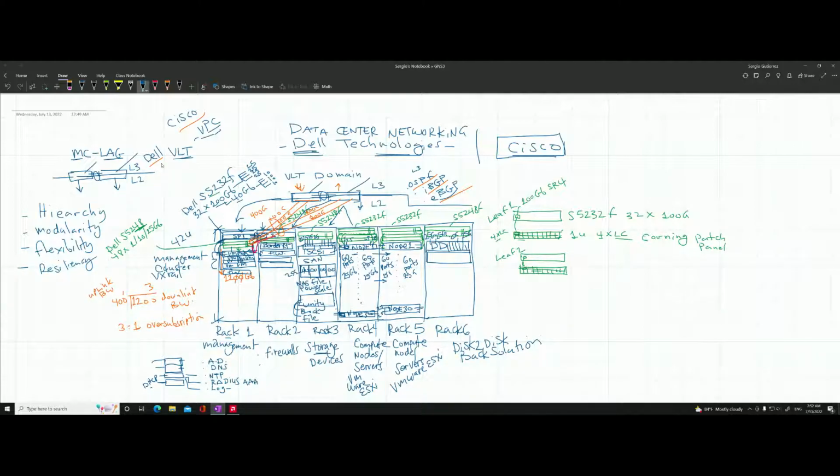Resiliency. I think I already talked about this in previous videos. This switch can go down, this link can go down, this leaf can go down, and you still have another path to the surviving devices in the network. So you can communicate east-west, going from one rack to another, or north-south, and everything is redundant. Also in the switches you can have redundant power supplies. You can specify the airflow. Normally, if you have servers and storage, you want the ports toward the back of the rack, toward the hot aisle, though some people prefer the front.